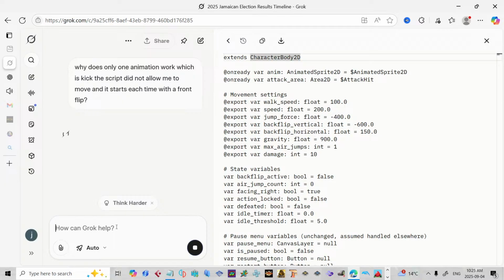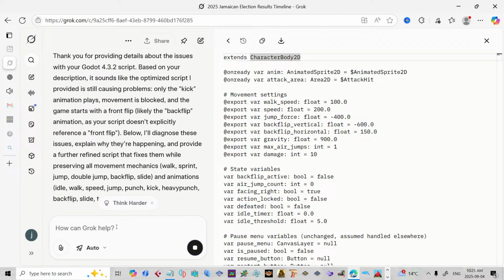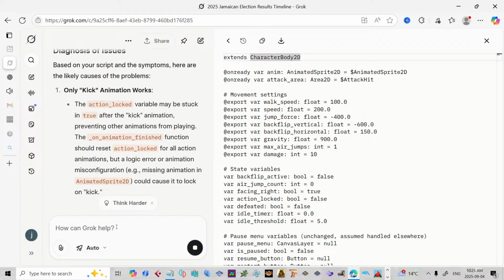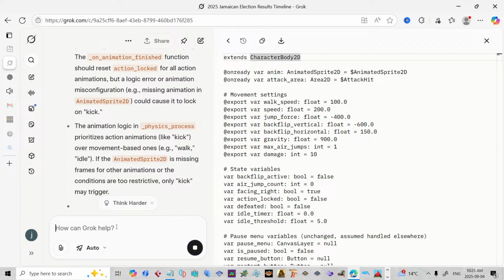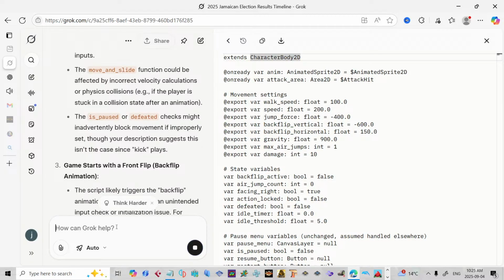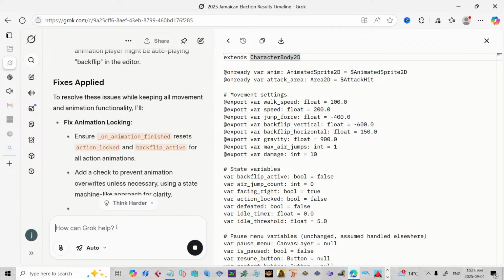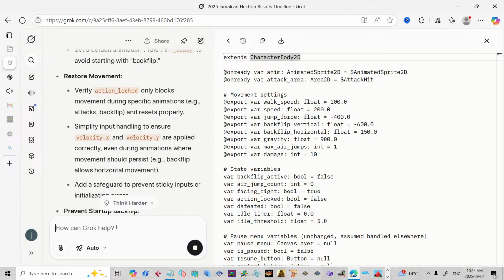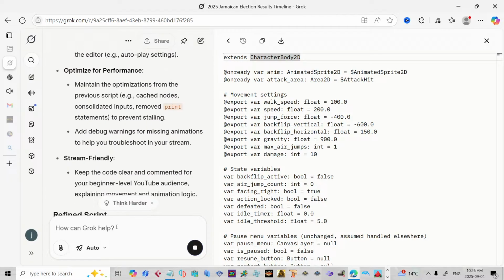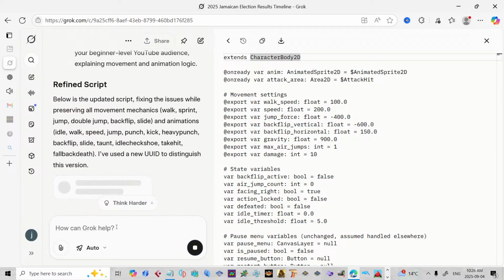So Grok and ChatGPT, folks, did the exact same thing just now when it came to the coding. It made you start with a front flip, and only do that spinning kick. So their code was the exact same. So now that I'm thinking about this, since both of those codes were the exact same, that means something I did in my game setup is what's causing this. Something I did. So it has nothing to do with ChatGPT's coding, because Grok did the exact same thing.